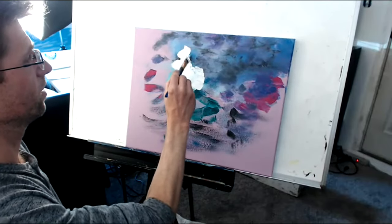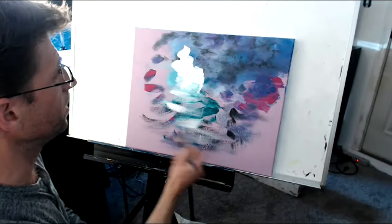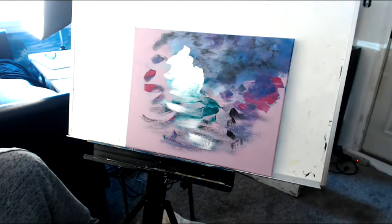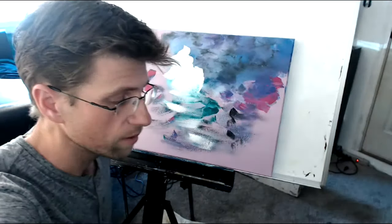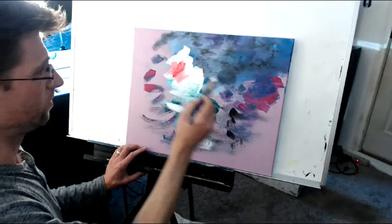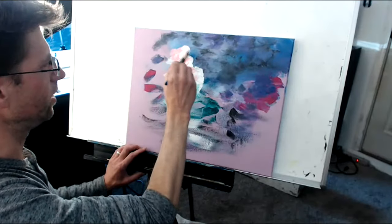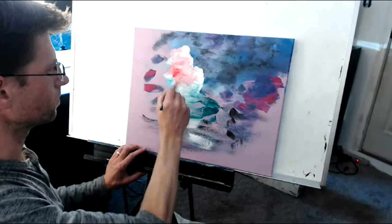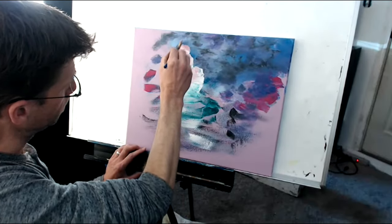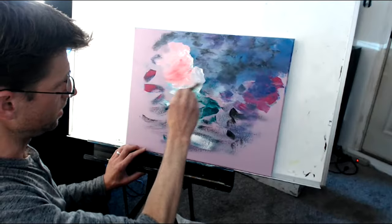And so now, this is where I'm not going to think too hard about what would happen if the light was here or there. I just want a big glowing cloud because I think it'll look great. And so what I'm going to do is use red. Red is a real good pink cloud. If you use this magenta, for me, it doesn't make as nice of an illuminated pink color. So on the edges, I'm going to use more of this red. And then I'm going to start adding brighter color that is moving toward yellow.